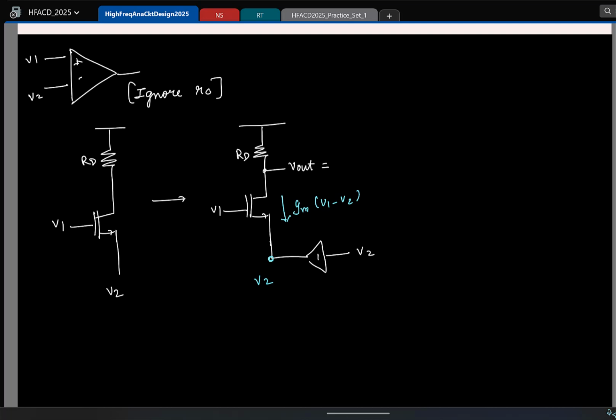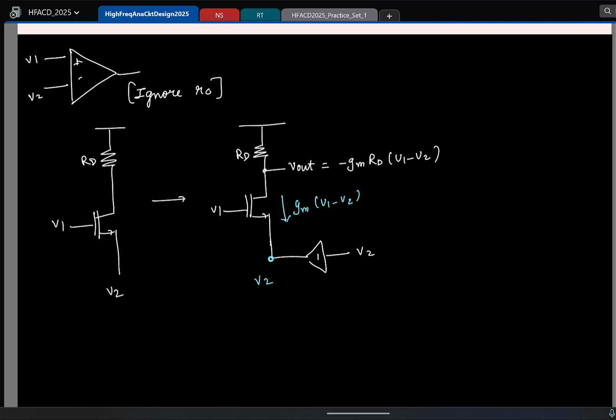This is all small signal, okay? Yeah, minus GM times RD. Although I have drawn VDD, for small signals it is a short. I am just looking at small signals. Okay, it's not exactly correct the way I have drawn it, but for simplicity, I will not show any biasing. We are only looking at small signal behavior.